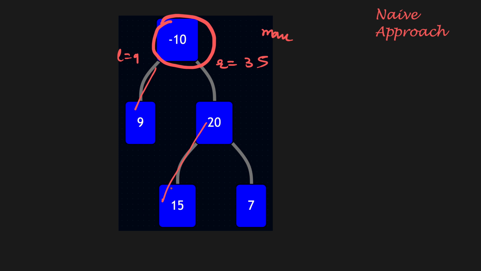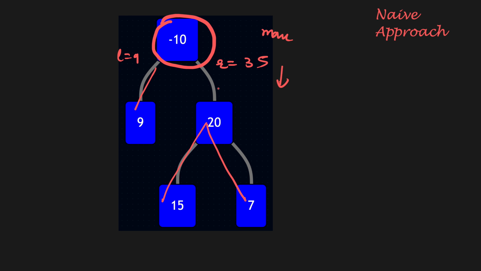It is critical to note that these left and right sums represent the longest path starting from the child and going downwards. They are not the longest path that may exist anywhere in that subtree. Why? Because we can't visit a node more than once. For example, the longest path on the right of the root node -10 will be this one, where we collect the nodes 15, 20 and 7, which will give sum as 42.